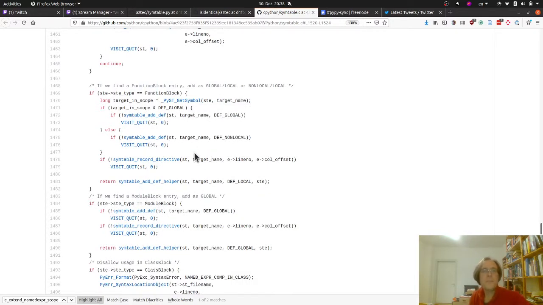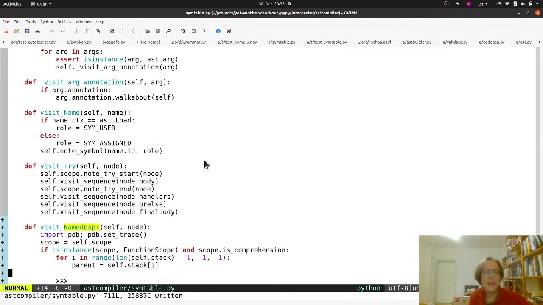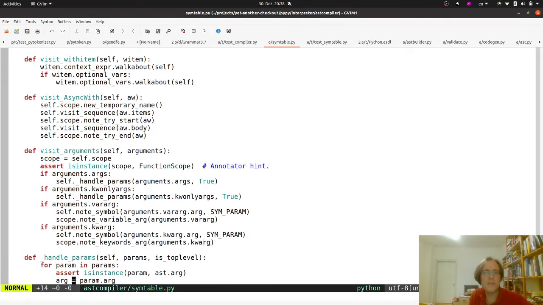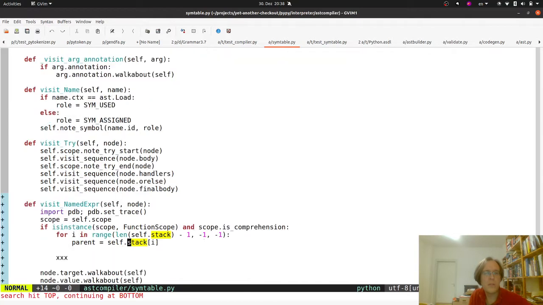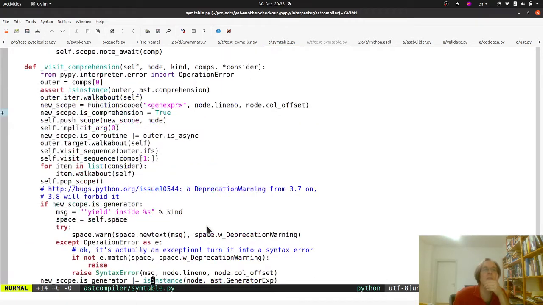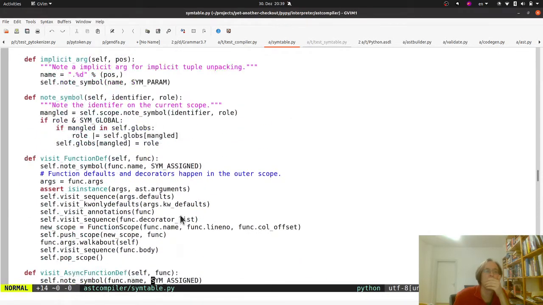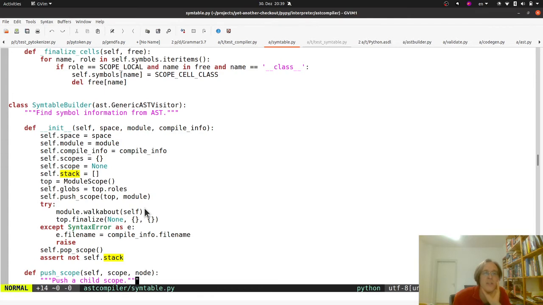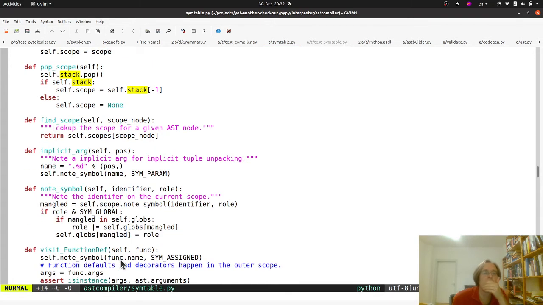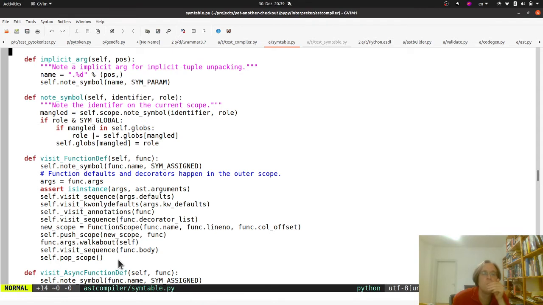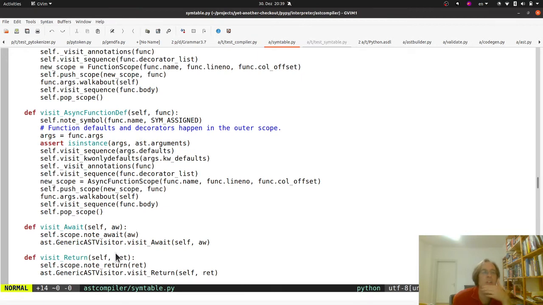Right. Hmm. I need to understand this file a little bit more before I continue. There should be another... Who else walks this stack? Nobody. I mean, there should be more code that walks up the stack to notice if variables are closed over. I think maybe not. Maybe it walks the other way around and it inherits. Maybe it inherits the names that are known so far from the top or something. Bit out of my depth here.